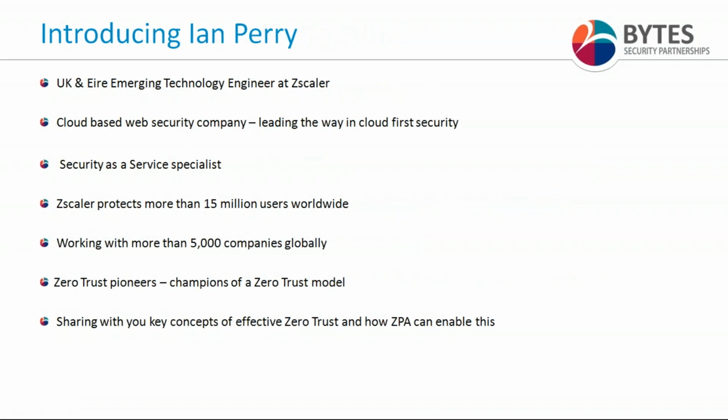So he is one of the emerging technology engineers at Zscaler, looking after the UK and Ireland. Zscaler themselves we've been working with for some years as a top-tier partner, and they're a real pioneer in leading the way in cloud-first security, particularly on the website. They're a specialist in security as a service, and they protect a myriad of organizations worldwide. So they really are the best partner for us to invite to talk to you today around models for zero trust and some of the solutions that they have that can enable you to think about zero trust in a different way, and perhaps a more useful way for your businesses.